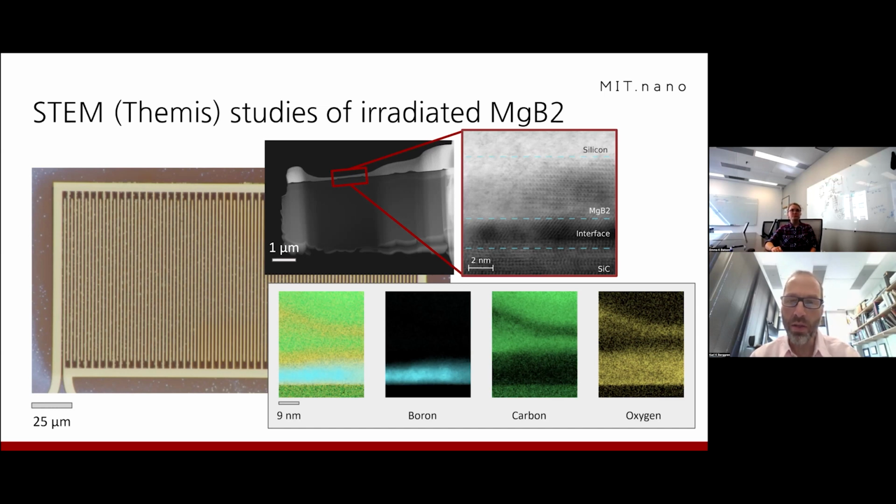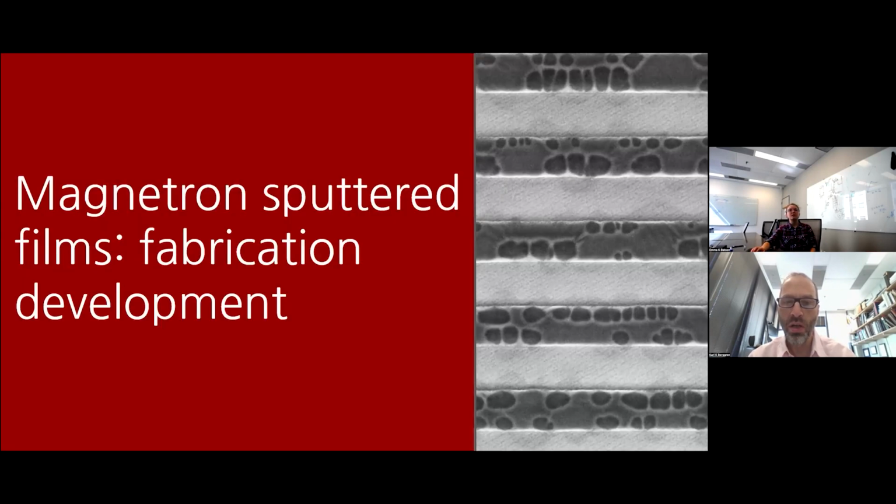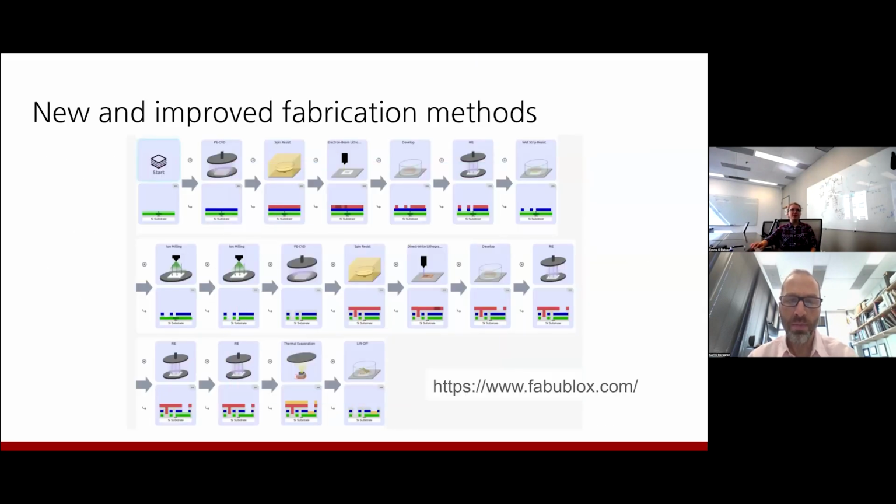Okay, so then there's a question here that says, can you comment further on specifically what's improved in the new fabrication method compared to before? Yeah, so I think a lot of the complication that you see here is efforts to keep the film encapsulated more thoroughly. We've tried very hard to make sure that we're using a hard mask so that photoresist never has to come in contact directly with our film.